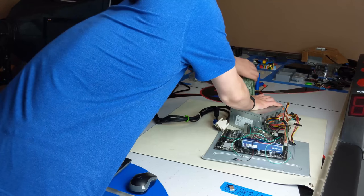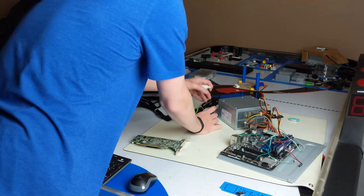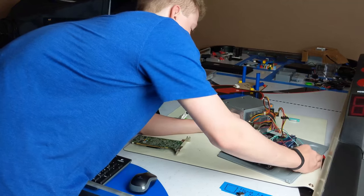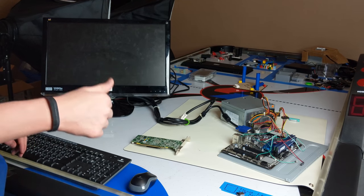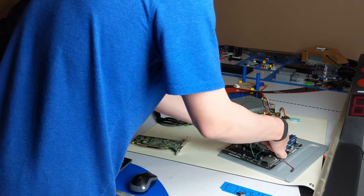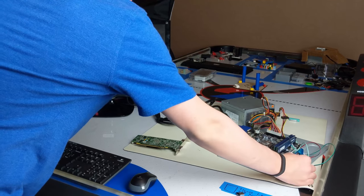I'm gonna set this graphics card out of the way, and then we are also going to plug a VGA in there. We're gonna power this puppy on. How do we power it on again? There should be a button here. That obviously did not work.